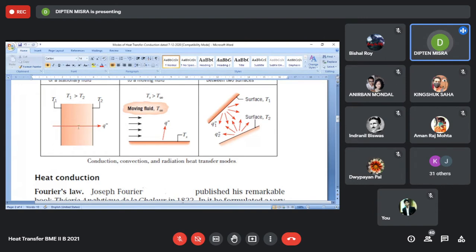If you call this direction as x, and if you call the height direction as y, the depth direction as z, then the resistance along x is much smaller compared to the resistance along y and resistance along z. As a result, majority of heat will flow along the x direction. So we can say it in a different way, that the heat flow along x should be considerably large, and heat flow along y and along z will be negligibly small.